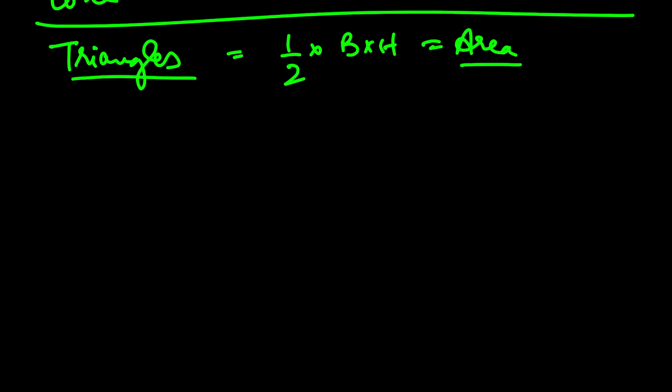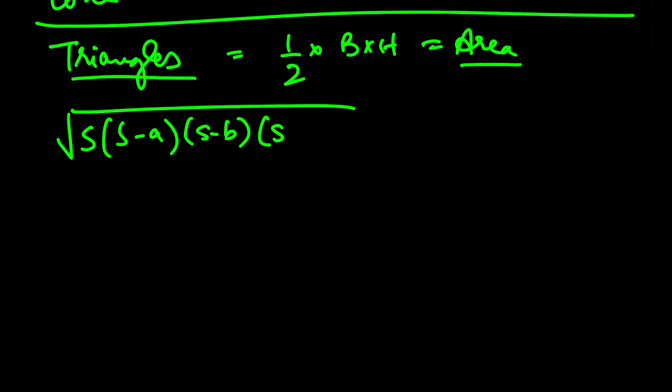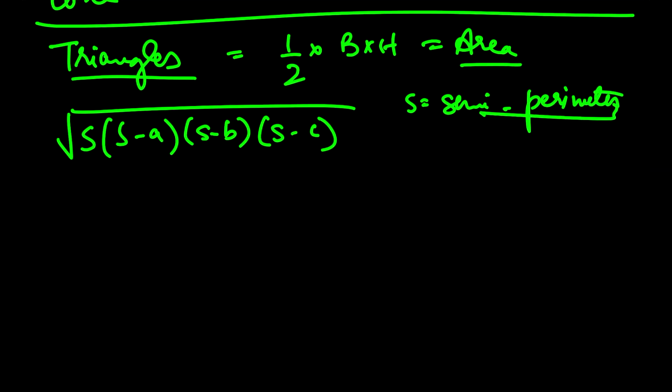They generally don't give you only based on it. The other formula which you need to know is under root s multiplied with s minus a, s minus b, s minus c, where s is the semi perimeter, guys. Semi perimeter means you add up all three sides and divide by 2. When you subtract the sides one by one from s, multiply with s and find the square root, you will get the same area which you are expecting from this formula.